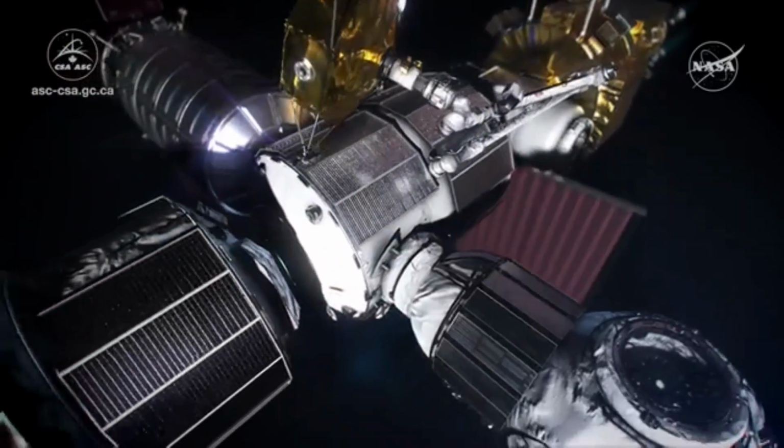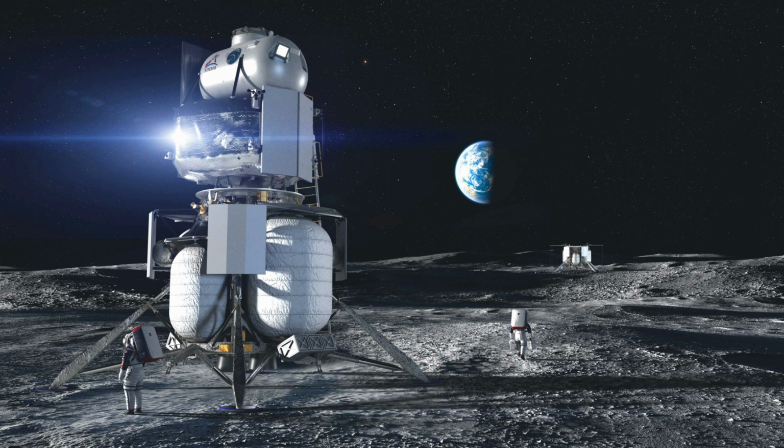And this, in my opinion, is what makes the Blue Origin lander so damned expensive. Not only the fact that they have 3 different companies contributing and all of them have to get paid, but also every time you want to send the astronauts down, you have to send a new lander and you have to send a new transfer element. Only the ascent element is reusable, at least at this time.